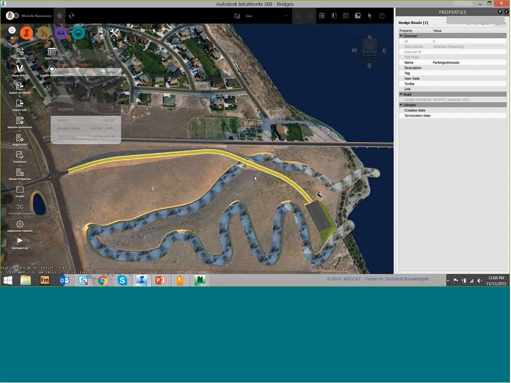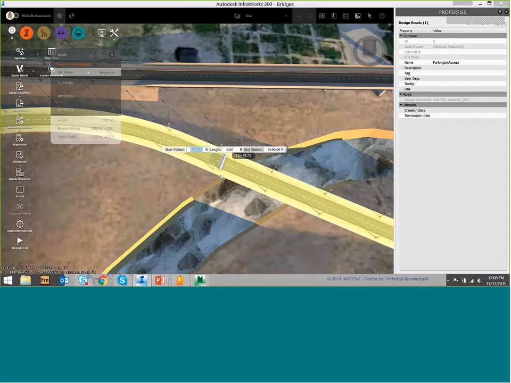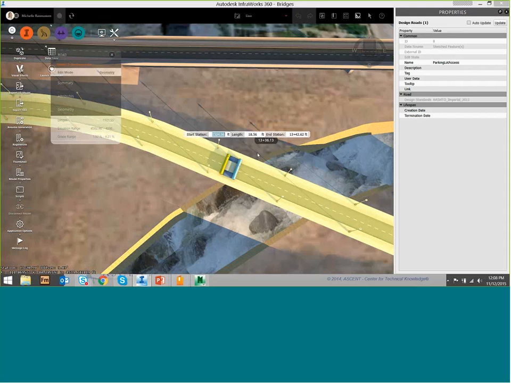So you can see, let me just zoom in a little bit. You can see that gizmo, and I just left-clicked, and it puts the starting station right there. If I don't like where I put that starting station, since it's highlighted in my flyout tool, I can actually change that. So if I want to change that to 1300, you can see it went ahead and moved it back for me. If I need to go back even further, I can put in 1250. You can see it just keeps on moving it back.